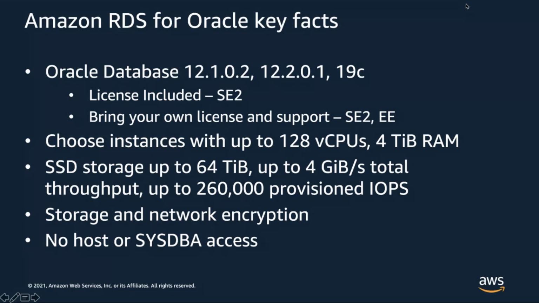Additional platform features include storage and network encryption, allowing you just to click a box and ensure that you've got your compliance taken care of. One trade-off of RDS is that because it's a managed service, we have to prevent you from breaking the database out from under the service, which would prevent us from keeping our promises. And so we restrict the database so that you have no host or SYSDBA access. Most applications are able to work within these constraints, but it is important to test your application and understand how it's going to work in the RDS model.